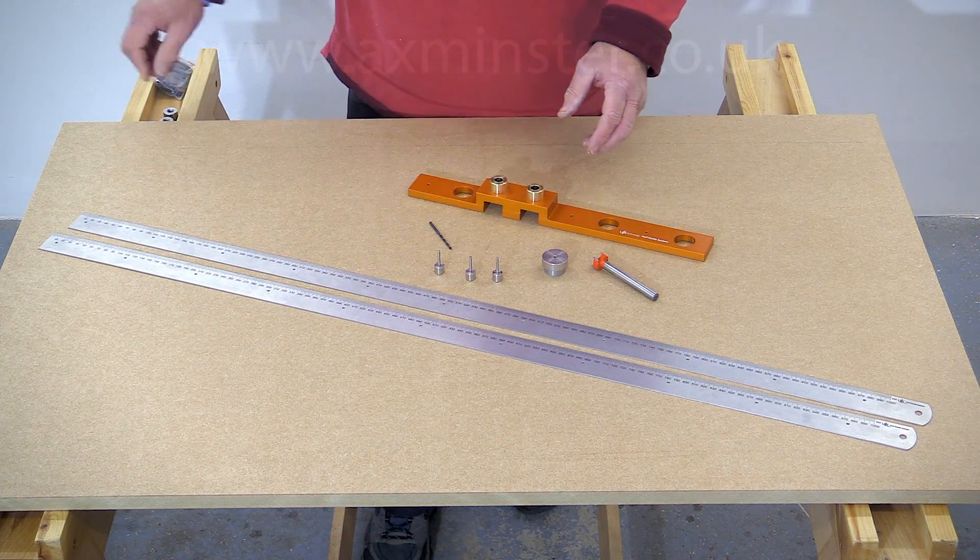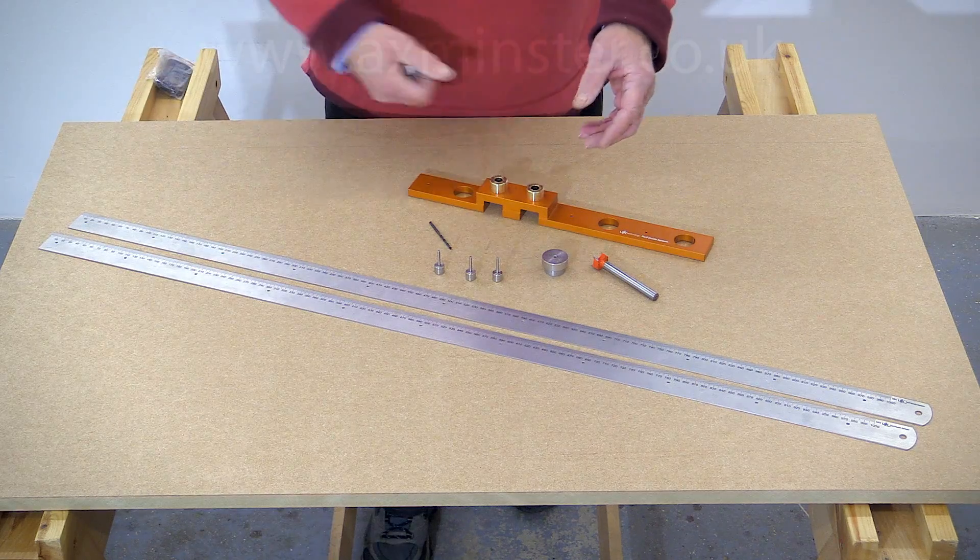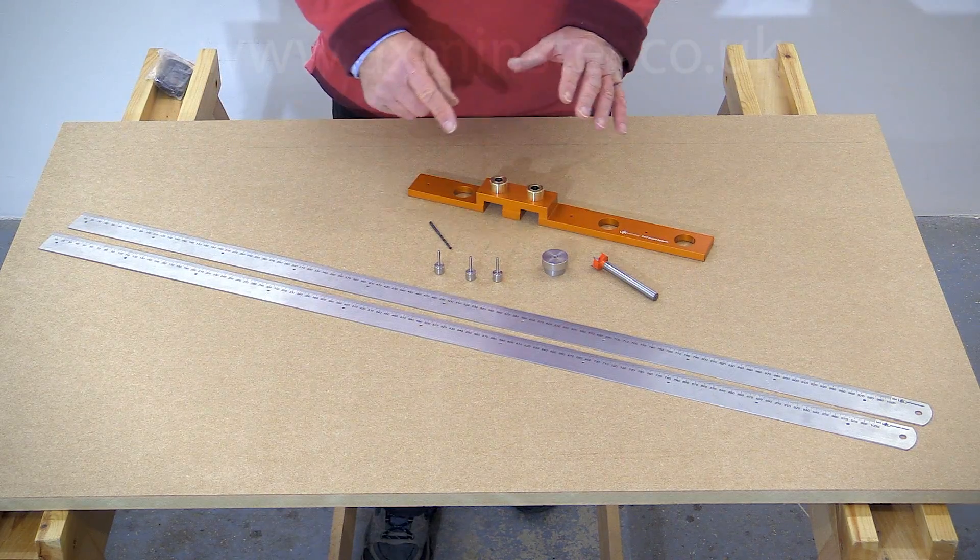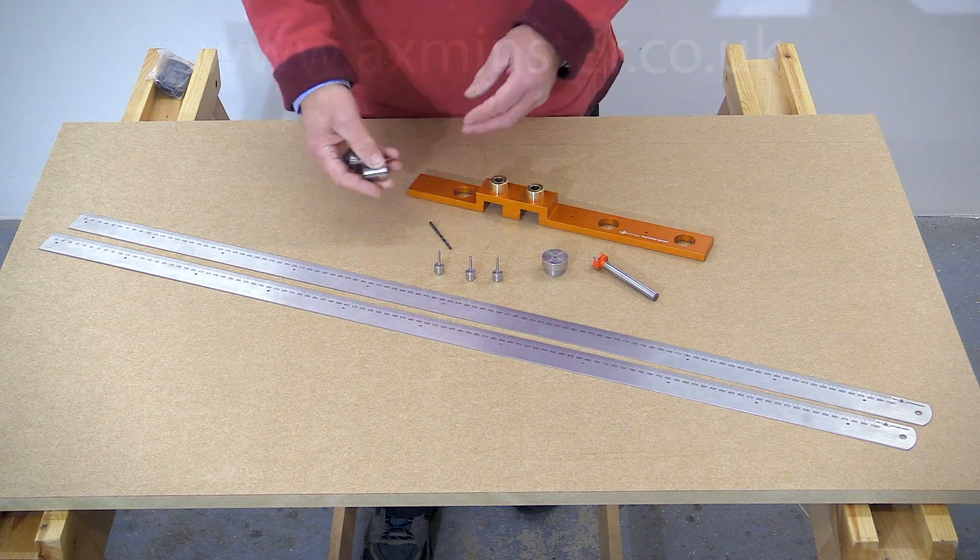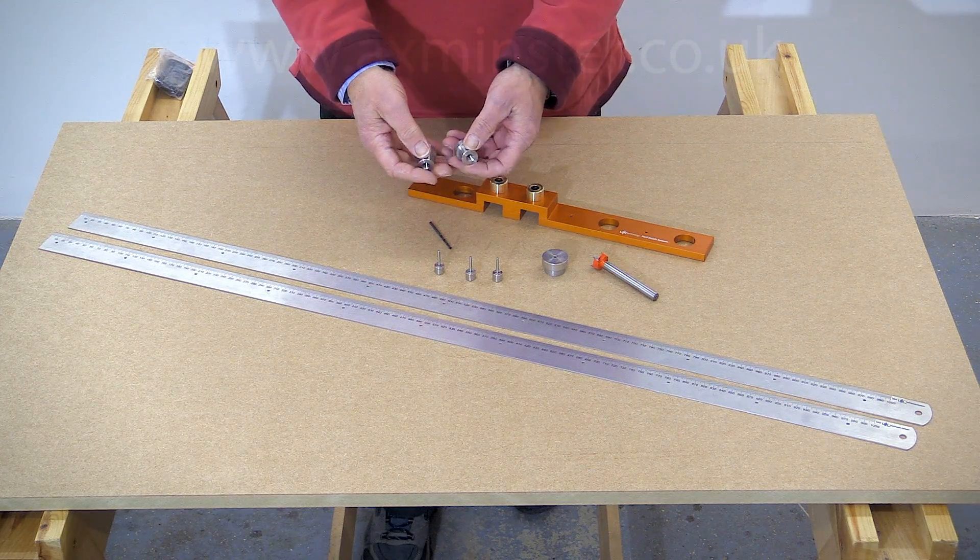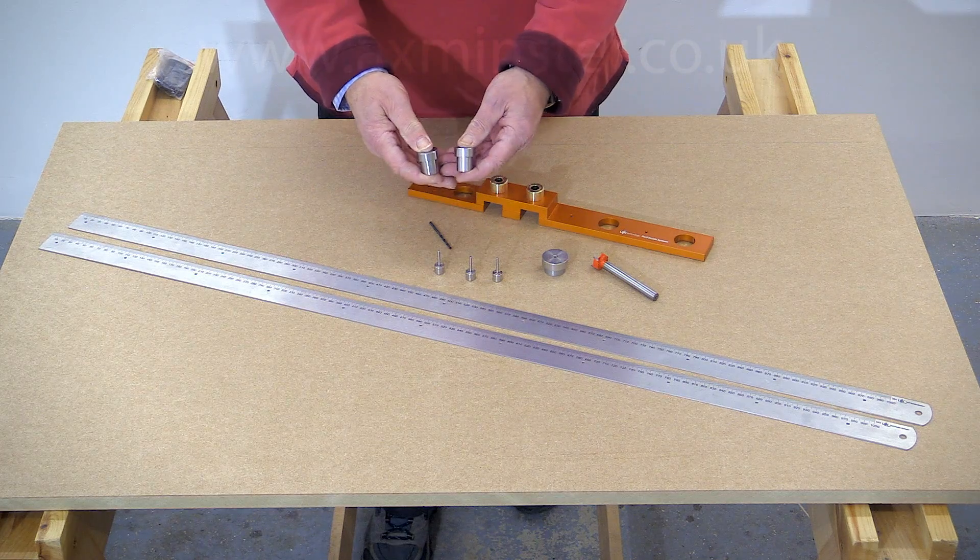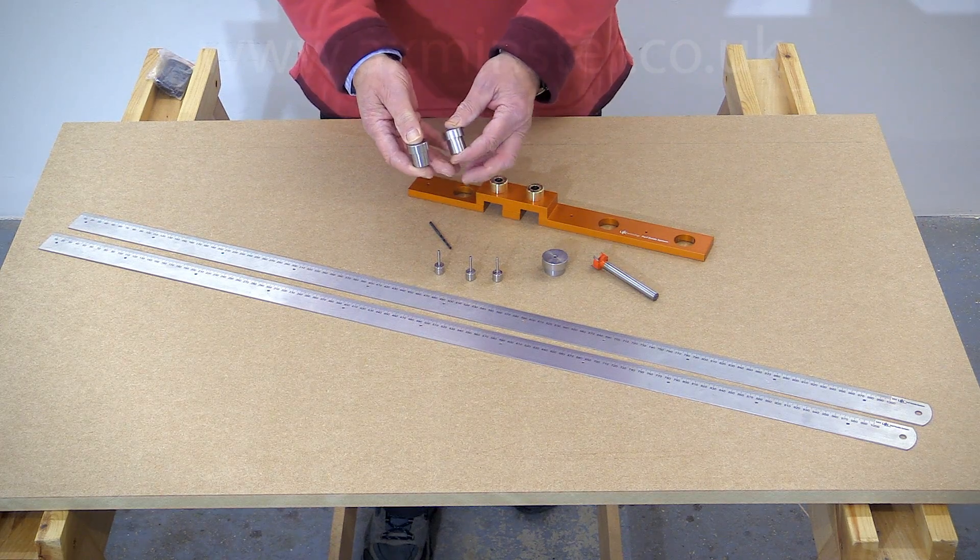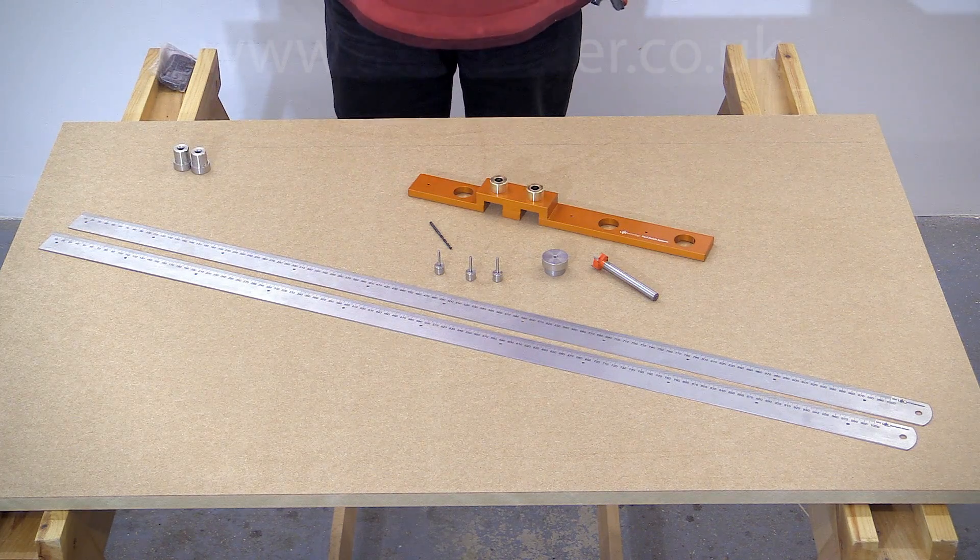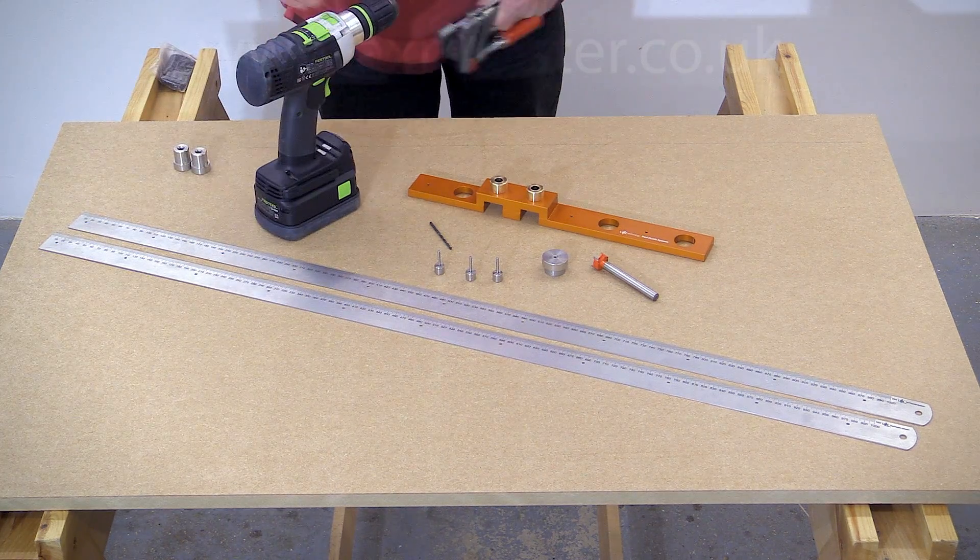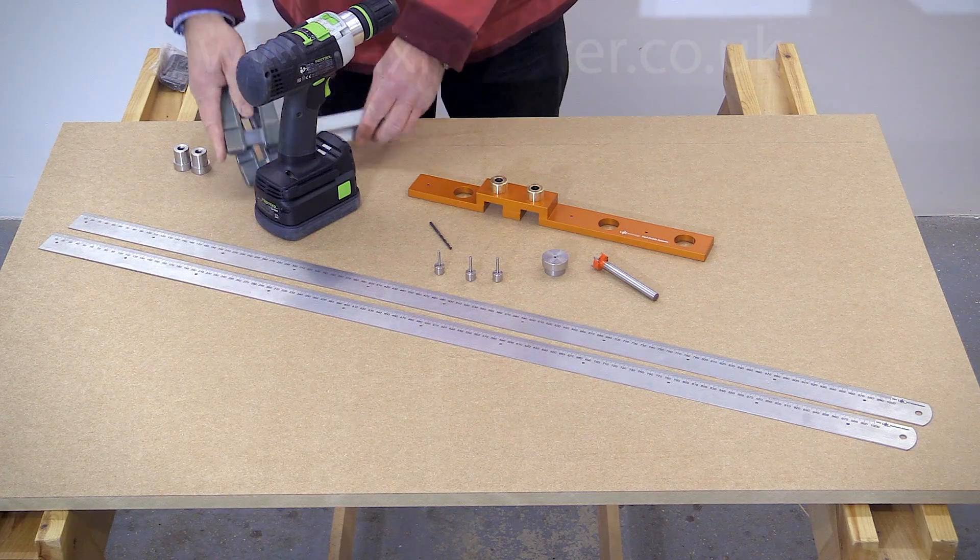Now if you're going to create a complete pattern of holes over the whole of your bench top, then you will also need to have a pair of the small bench dogs made by Lee Valley available from Axminster and available worldwide. And the only tools that you'll require will be a drill and a pair of ordinary small clamps.